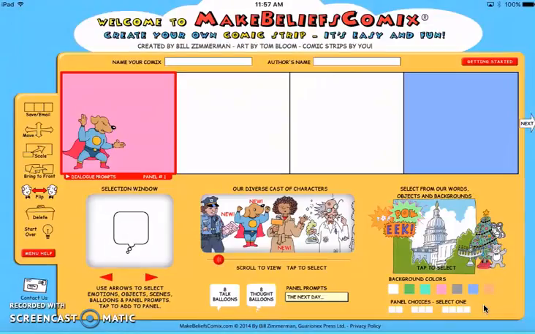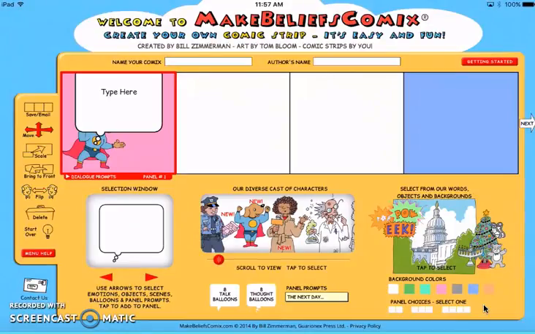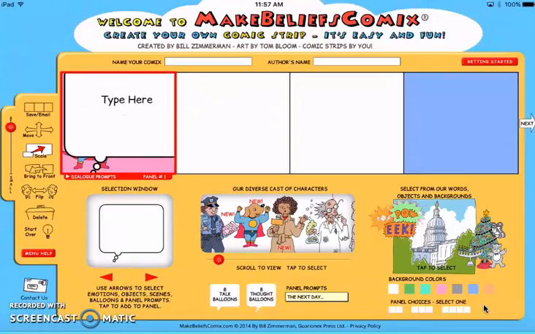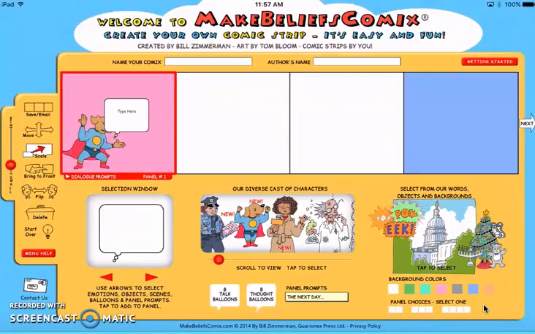So maybe I want the thought bubble to be smaller, even smaller than that, or maybe large. Oh, that might be too large, but let's try to scale it. Over here, if I click on scale and I tap here, now it's on my thought bubble, I can go ahead and change the size and make it as large or as small as I want.